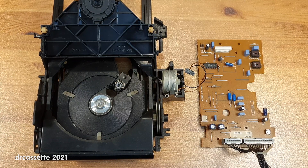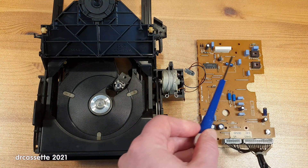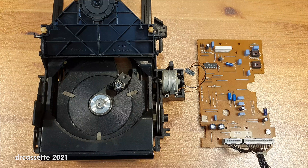So at last it turns out it was not a faulty laser — it was this little capacitor that caused the fault. Well, it's too late for this CD player, but thankfully it's not a great loss. It was in very bad condition cosmetically, with scratches on the faceplate and broken buttons. And of course the good news is, the next time I come across a Technics CD player with a Philips CDM4 mechanism that doesn't work, I will know how to fix it.